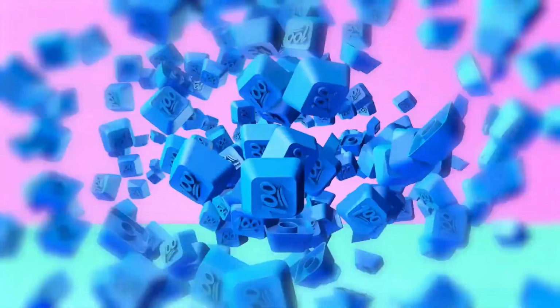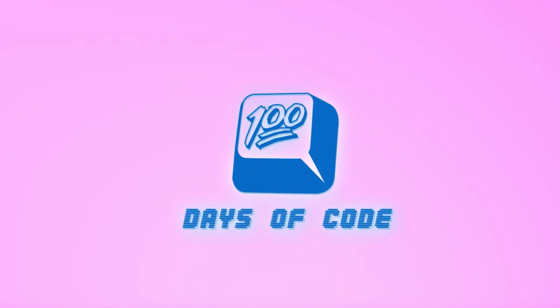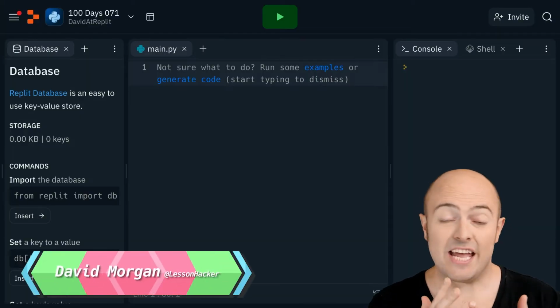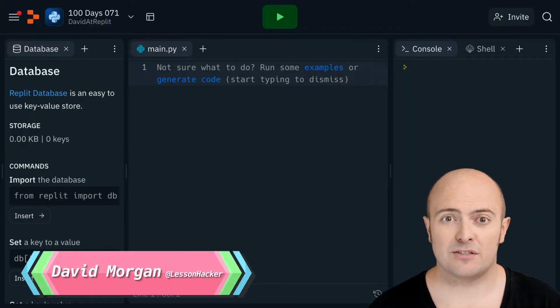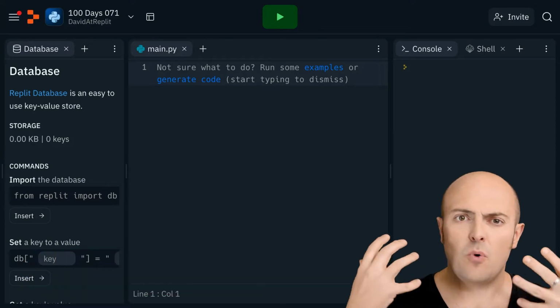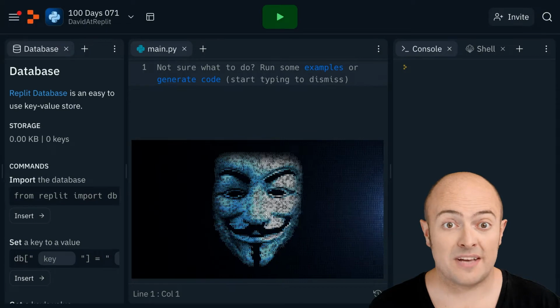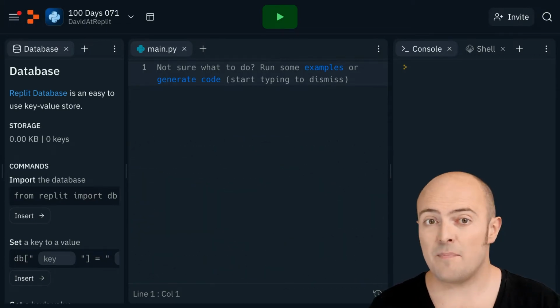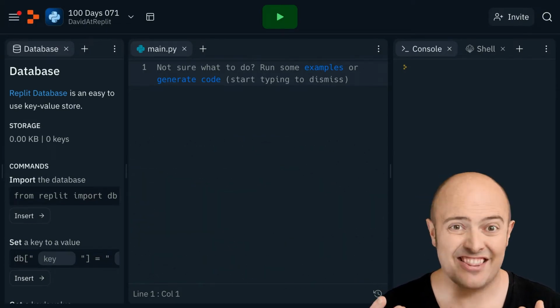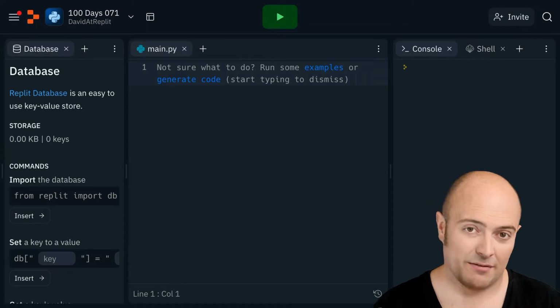Day 71. No, we're not making breakfast food. We're going to be hashing and salting passwords. One of the big issues we have when we store usernames and passwords in a database is what happens if a hacker gets into that database. It's all very well for them to have our usernames, but if they have our passwords as well, they'll have full control over every account in our system.